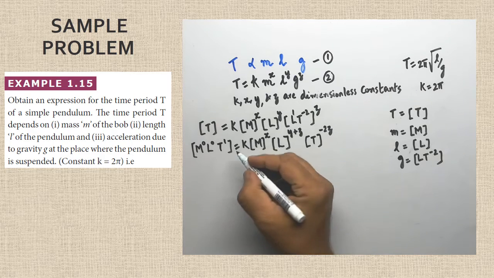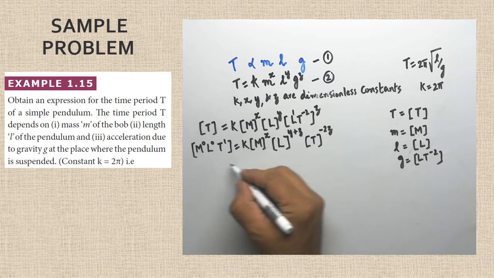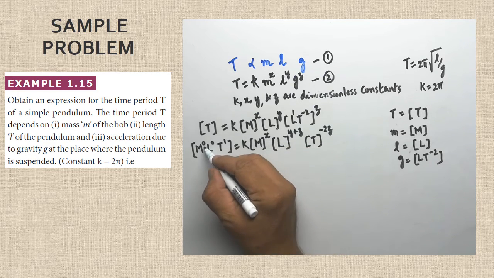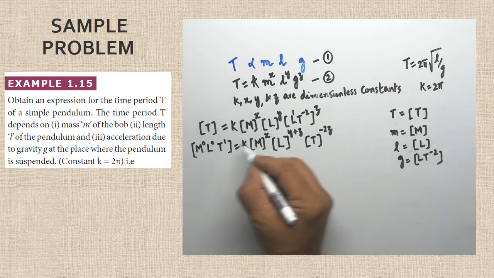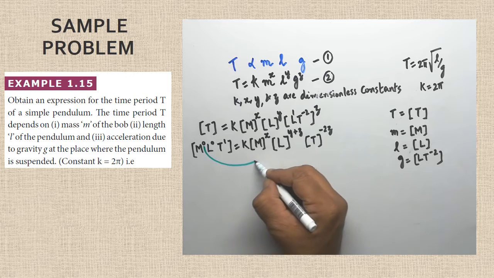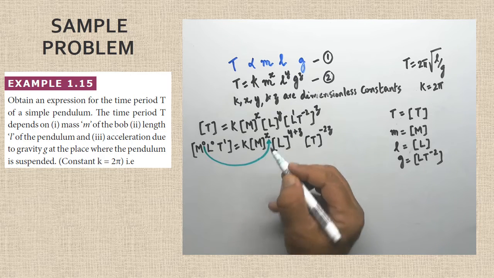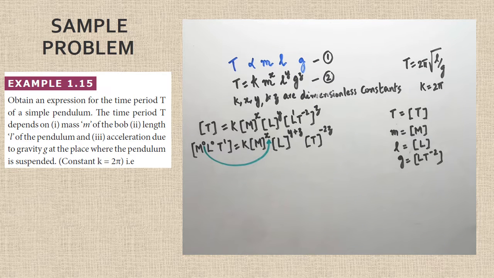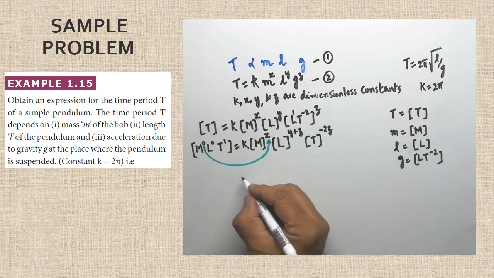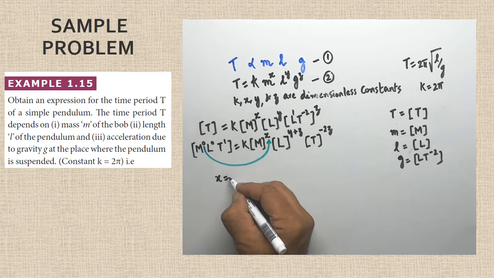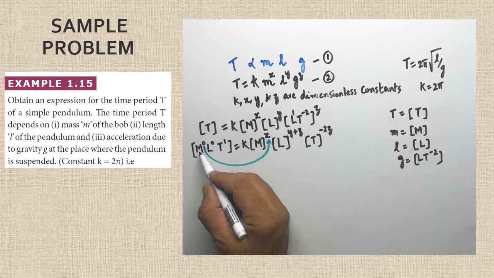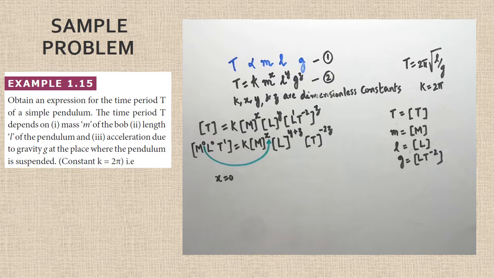Now, just for your convenience, this is the first time we are doing the problem. That's why I am going to equate the powers of M on LHS side and RHS side. So what is the power here? 0. What is the power here? X. This 0 must be equated with X. Are you clear? Now I will write the equation. This X is equal to 0. So this is written first. The power of M in RHS and the power of M in the LHS both are equated.